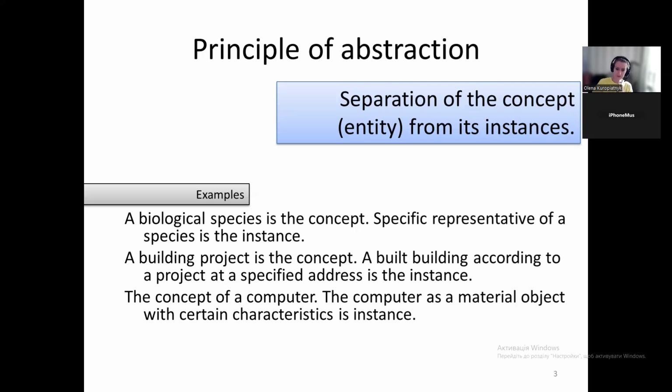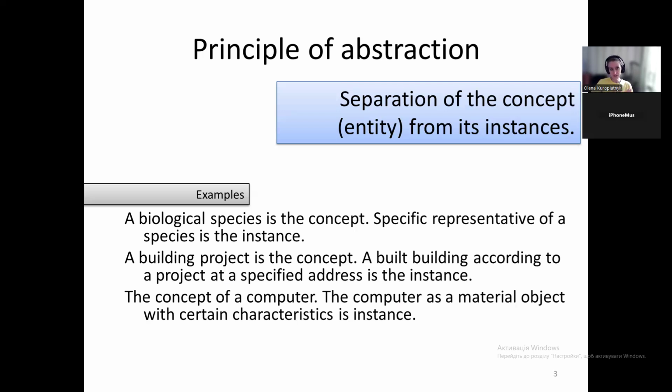And if we speak about a building built according to this project, and this building has a specified address, this building will be the instance of the concept, because a concept is a general description of an entity.